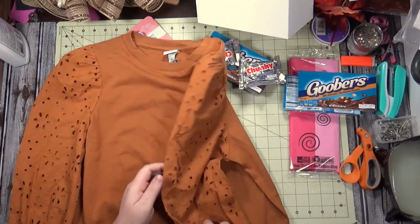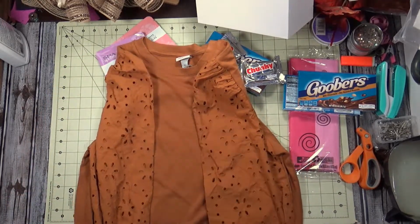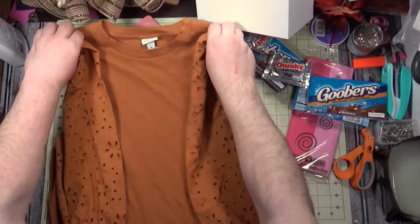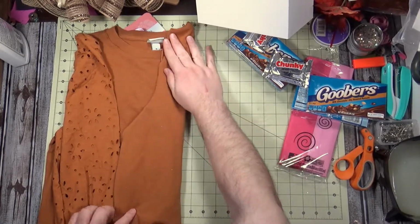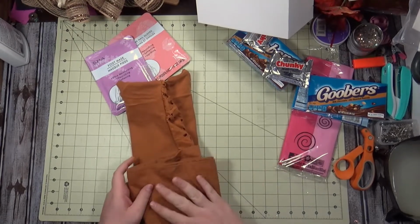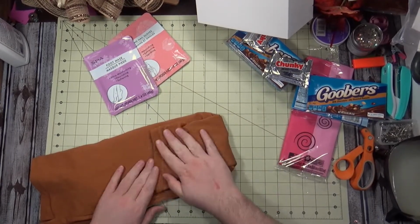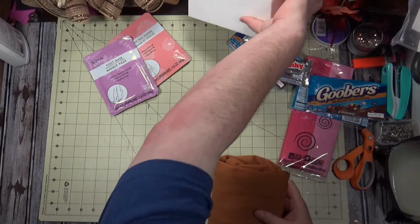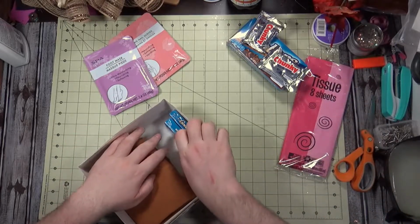So this is gonna go in one box. I'm just gonna fold this up. Wait, I know somebody out there's like, what the hell is he doing? I don't know. Okay, now I remember. Like, do I know how to fold a shirt? Yeah, you do. Kinda. I would love to get all this in one box, but I don't think that's gonna happen. Well, hold on now.